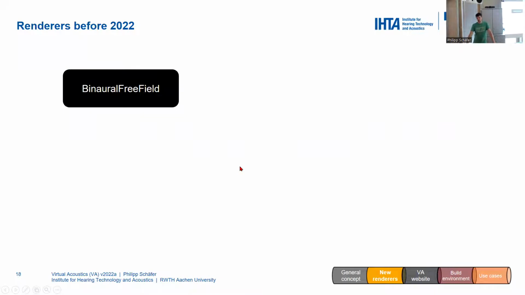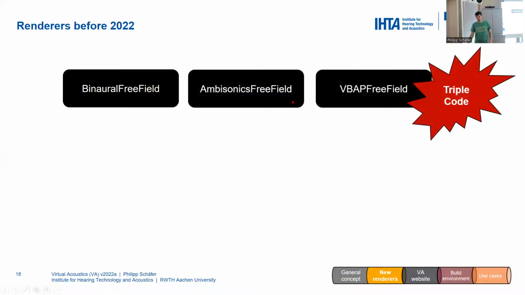To give you an example, the most commonly used renderer is the binaural free field renderer, so binaural filtering and free field conditions. And at some point it was extended, so there's an ambisonics free field renderer, and a VBAP free field renderer. So three types of rendering system, almost doing the same except for the spatialization.